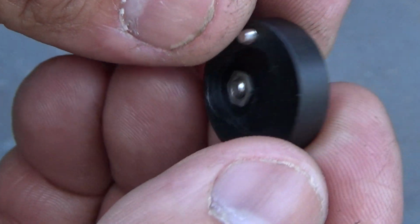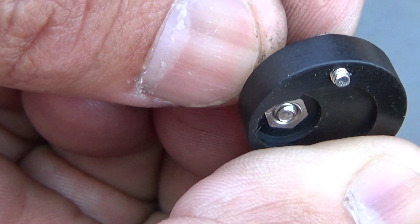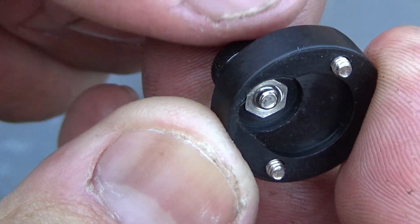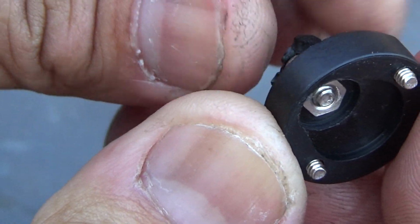Okay, as you see, the screw is going to go in, it's going to come out, and it's going to go in. You see how it's coming in? Now I'm going to take it, I'm going to back it out.